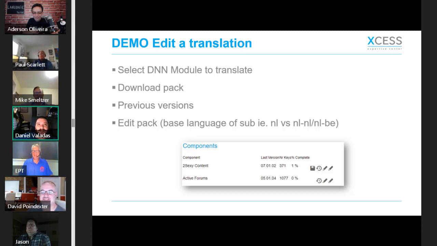And the other question, the login you use, how do you get a login to do that? You can just register on the DNN Connect site. So there's an open registration. But if you want to do some work for translation, there's somebody else who is a maintainer of the language translation packs. There are a number of people who can give you the rights for the particular language that you're interested in doing some work for. And if you're allowed to do the work, for example, on French, you can do any kind of translation in French because we assume that you are knowledgeable in doing the French translations.